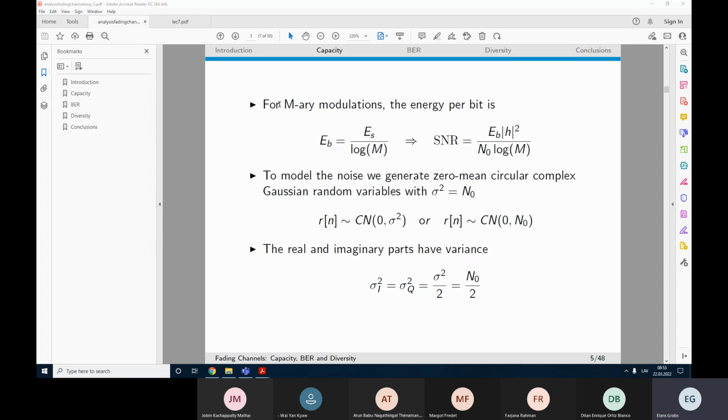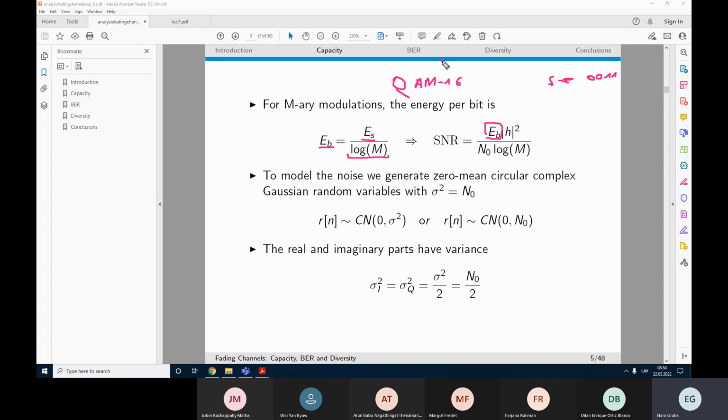So if we use, for example, quadrature amplitude shift keying, QAM16, then we are actually more interested in calculating bit energy rather than symbol energy. Since each of our symbols for QAM16 consists of 4 binary symbols, we simply divide the total energy of the symbol by the number of bits per symbol. So basically, bit energy is going to be symbol energy divided by the number of bits per symbol.